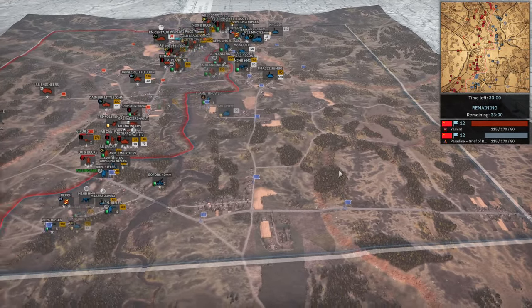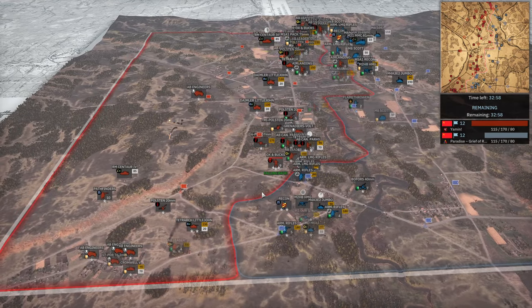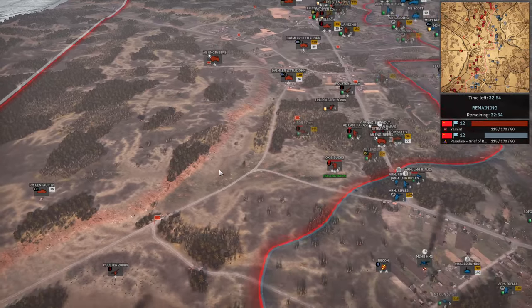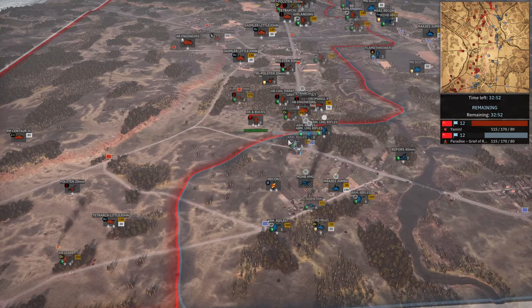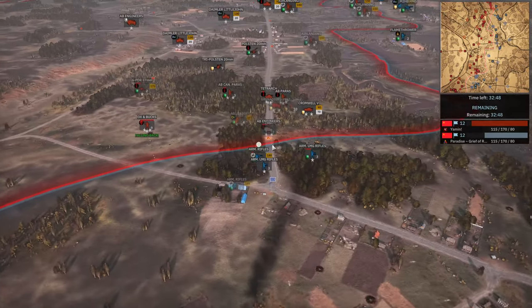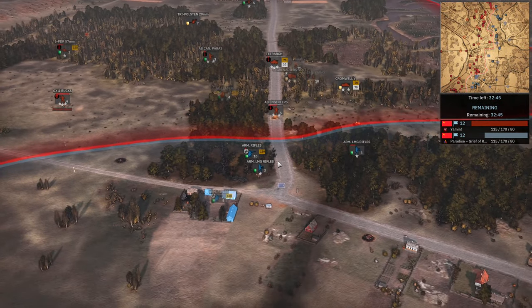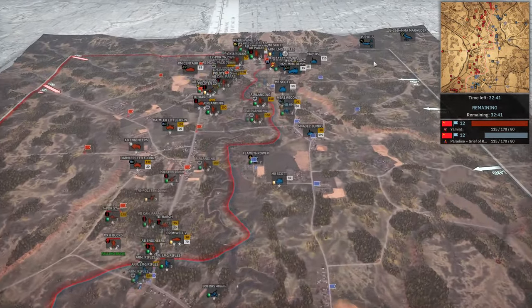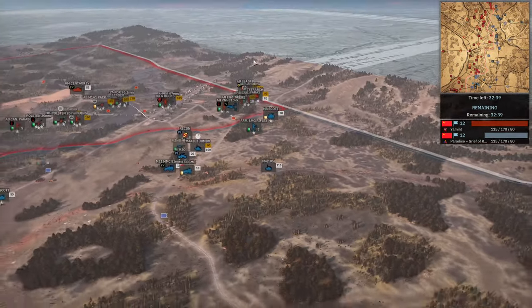Well, P-51 just about managing to get away with that bombing strike on the bottom side. Poor Alistair being shot down, though, on the side of Yamin. Those little recon aircraft, you would not want to be driving or flying them around in Steel Division 2. Oh my god. So, goodbye, bro. Never going to see you again.